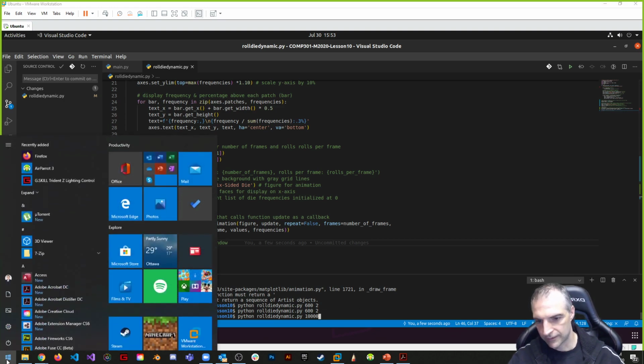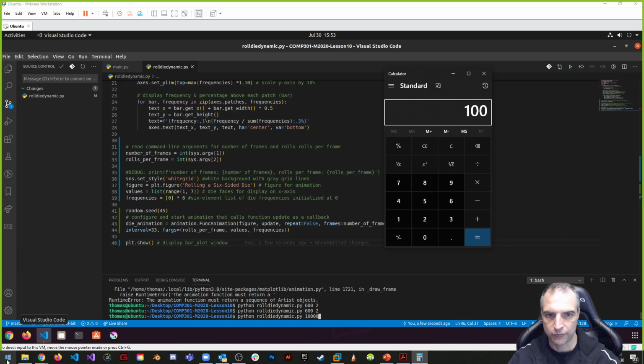Okay, again, let's think about what we're doing. 10,000 frames, 1 die roll per frame. So divided by, as an example, 30 frames per second, and divided by 60, is roughly 5 minutes, right? 1 roll per frame is 10,000 rolls. Okay, that's what's really happening here.